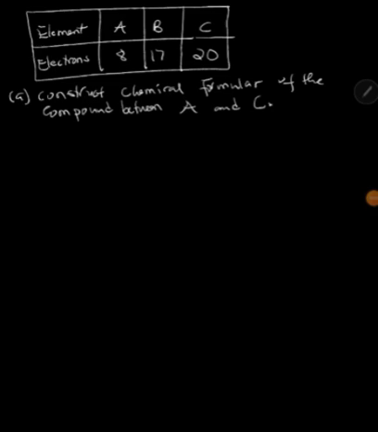In this video, welcome. I'm Peter Setuta. We'll be looking at chemistry and revision. This is a 2020 science paper two final exam question B7. So this is question B7, science. It says atoms of element A, B, and C have 8, 17, and 20 electrons. So we have this in the form of a table.